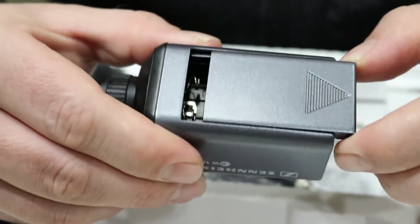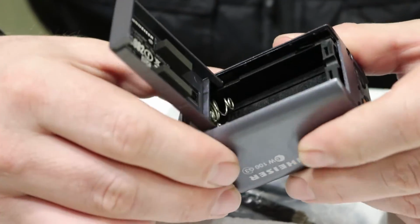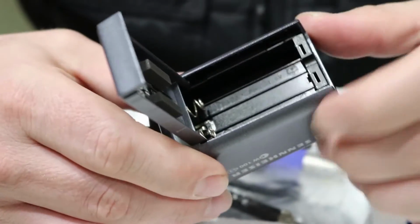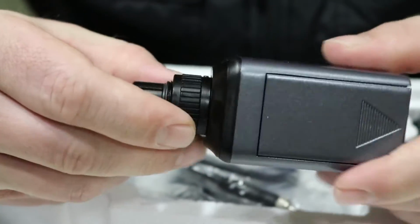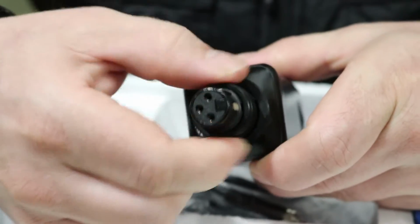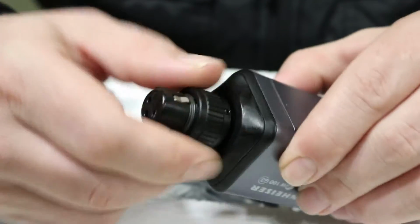Battery door located on the bottom, and notice again, this battery door is attached. It's got a good hinge system on it. It's just not something you're going to lose. It would be very tacky. Again, 2 AA batteries, or you can use the Sennheiser battery pack. And a nice firm close. It is threaded to make a really secure connection with your microphone. That way, if people are walking around a lot, there's no risk of it falling off.